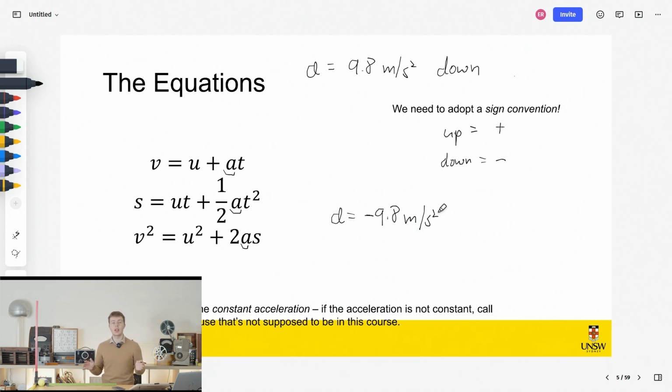You can pick whatever you want as long as you are consistent with it, okay? You must stay consistent. You must use the same sign convention throughout the entire question, okay? If I were calculating how long it takes a ball to hit the ground, and I decided that down was negative, and then halfway through, I decided that up was negative, all of my numbers are not going to play nicely, okay? So when you pick a sign convention, please make sure that you keep it at a consistent level.